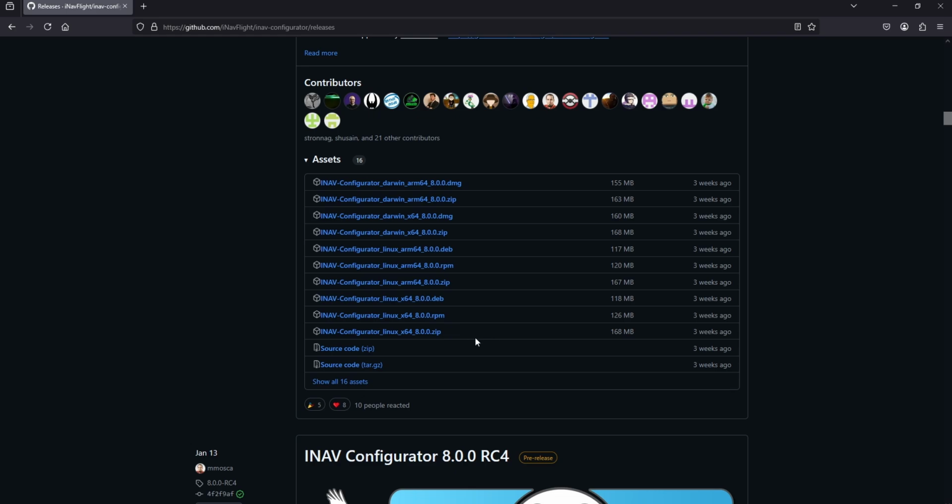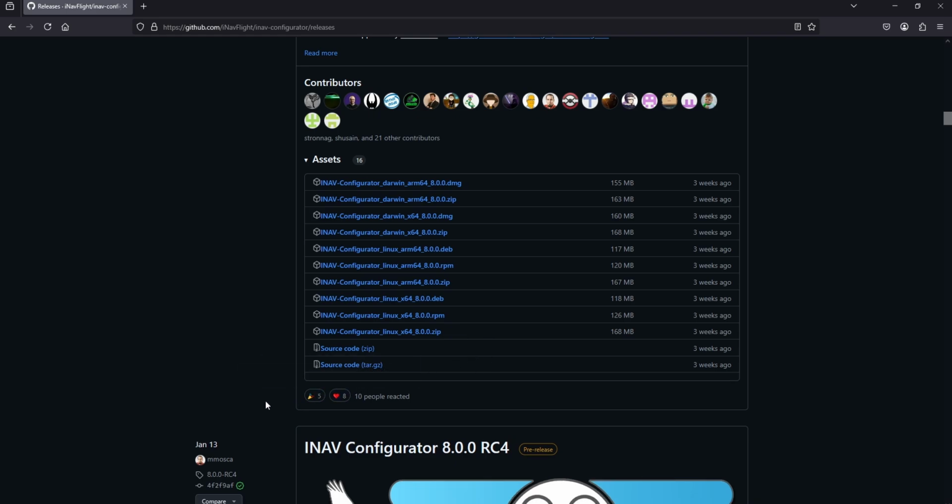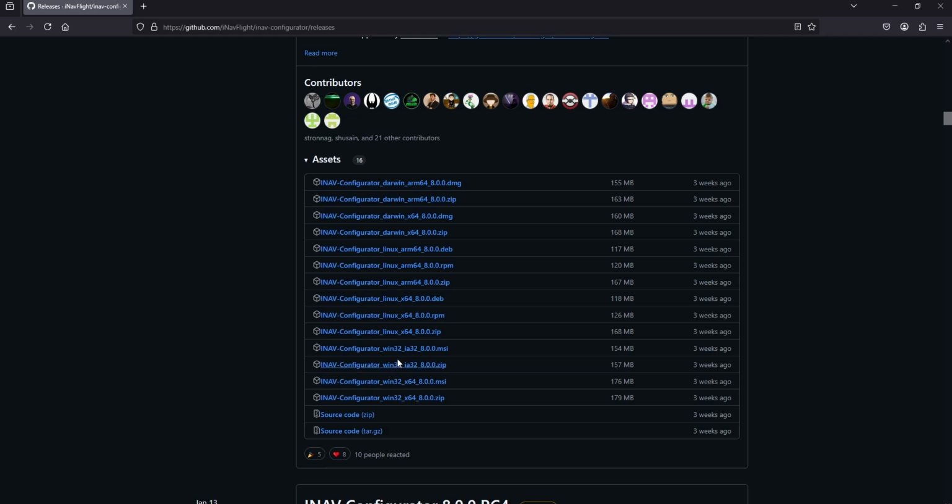So effectively for me, I want to download the Windows version. So if it's not there, you might have to just click that tab that I just did. I want the Windows, so we're going to go Win64 MSI. You can either do the MSI or the ZIP. I normally do the ZIP because that'll just download it as a direct download instead of straight install. I just prefer doing it that way.